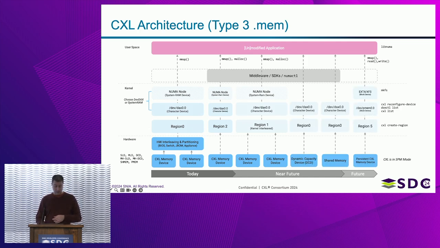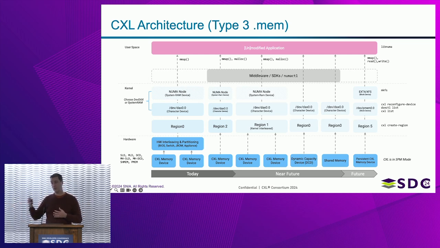And then as we build out this slide, we've got dynamic capacity devices, right? These are the ones that are elastic, meaning if I start off with 10 gig of memory mapped to my host, and later on I need 20, 40, 100, well, now I don't have to mess around with anything. I just go to the appliance and say, please give me more memory. If it has the memory available, it'll map it, and this device changes capacity, so you can keep going, right?